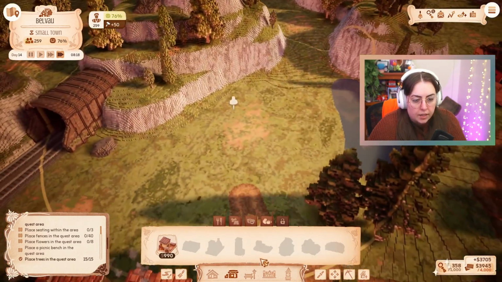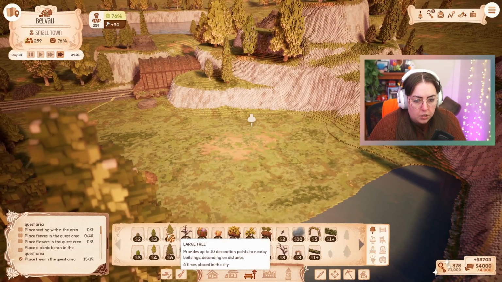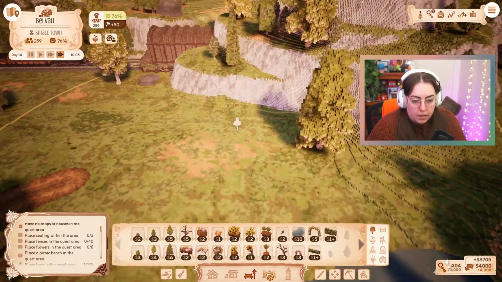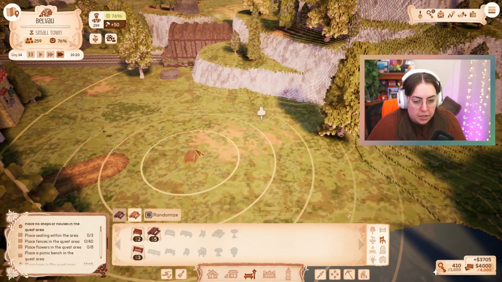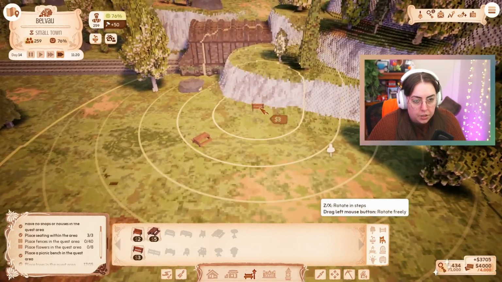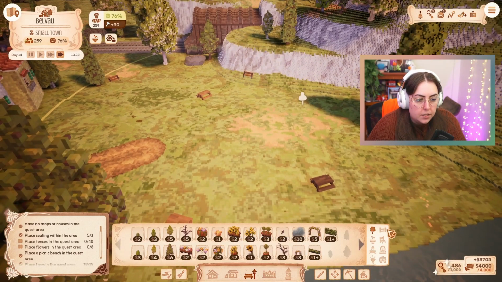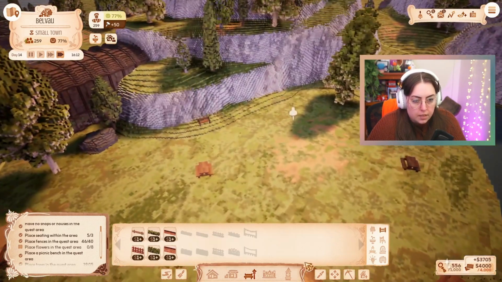Let's work on this little park area. So we gotta have a lot of trees. Actually, I don't even think it requires trees, but it has enough trees because there's all of these over there. All right, let's get our seating and stuff, our benches. A table, we'll get a few benches, kind of spread out a little bit. Then we need a bunch of fences and flowers. Let's do fences. Okay, there's fences, and then we just need flowers.